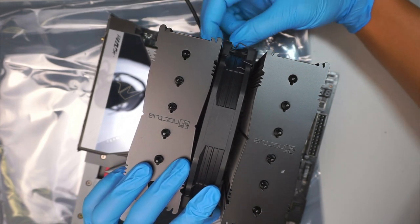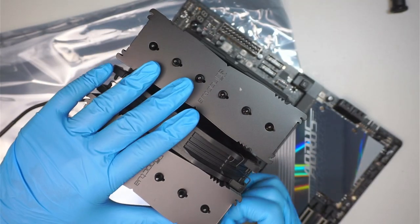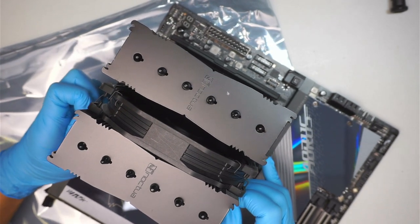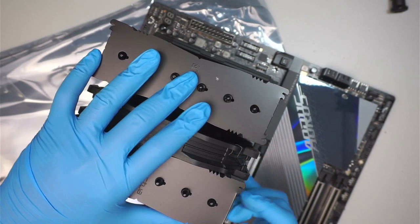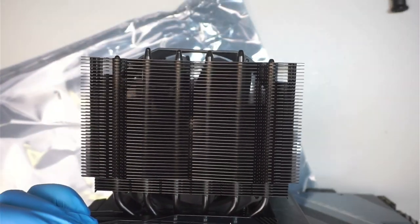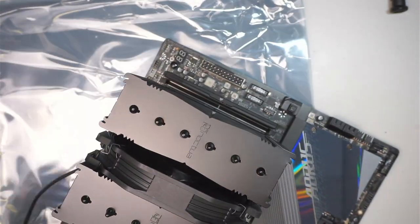You can adjust the height, how tall you want it to be. Okay, I think for my case, I have it right about this much. This much sticking out, so you can adjust the height according to how you want it to be. Okay, so that is done.